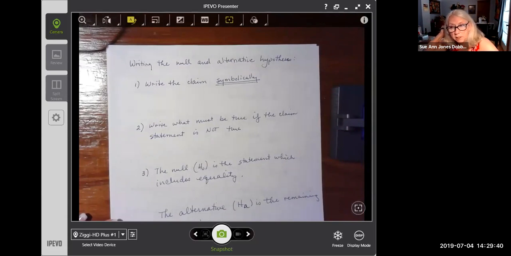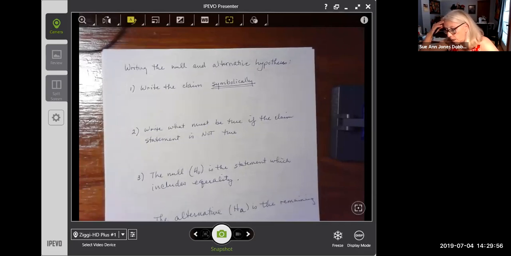So the first section of Chapter 7, and P.S., this is the second chapter that deals with inferential statistics, which is statistics that use data to come to some sort of conclusion. And here we're going to be trying to make a decision about the veracity of some sort of claim. So in all cases, we're dealing with some claim statement, and we're trying to determine whether or not to reject a null hypothesis or fail to reject a null hypothesis.